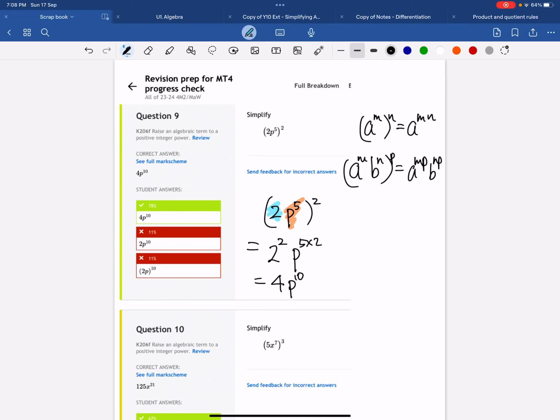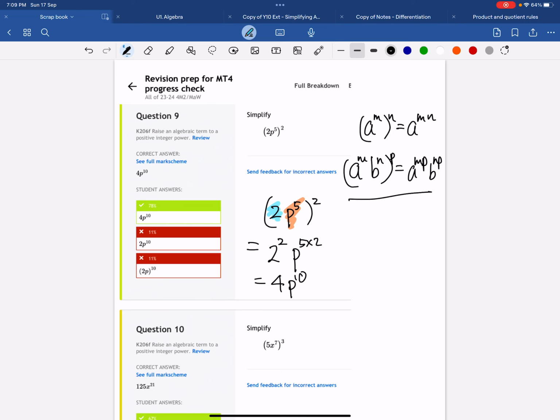I think some of you are still confused about when do I multiply the powers and when do I add. You multiply the powers most of the time when you see the brackets. You see the brackets like this, and then with the power outside. This is when you apply this law. Then you need to multiply the indices. Now, but this is the shorter version of what happened when we have to add the powers.